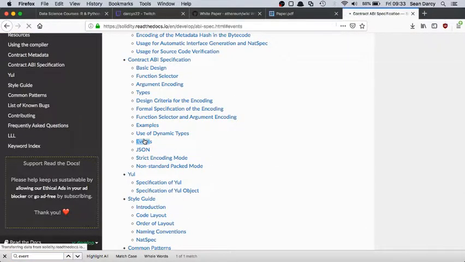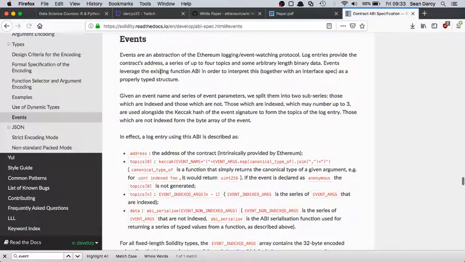Events, yeah, cool. Events make logs. It's an abstraction of the logging event watching protocol. You can have a series of up to 4 topics and some arbitrary length binary data.